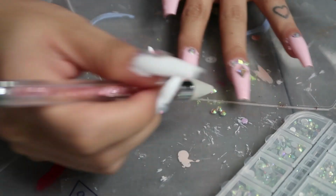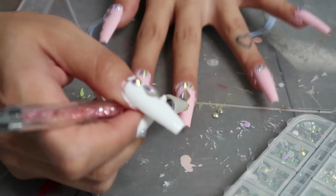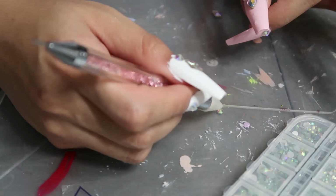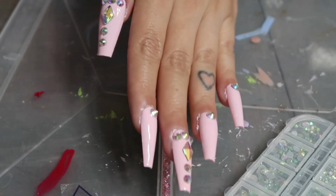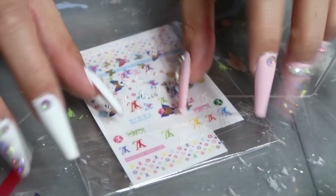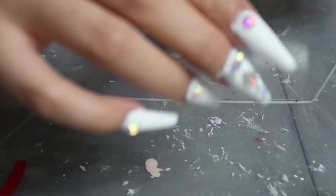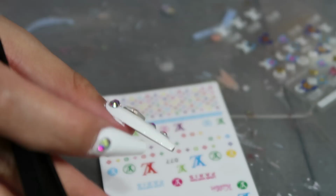And of course, you guys can just do whatever design you want. I'm just doing kind of what's easiest to me. And it's gonna look like this. Cute, cute, cute. For me, I like to choose what kind of stickers I like. And since I have white nails, and there are some white Louis Vuitton stickers in here. Here's the white Louis Vuitton stickers.